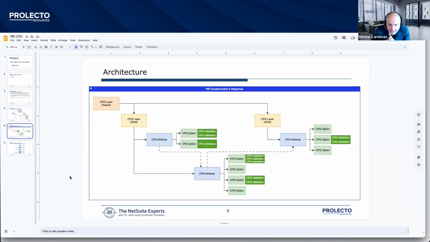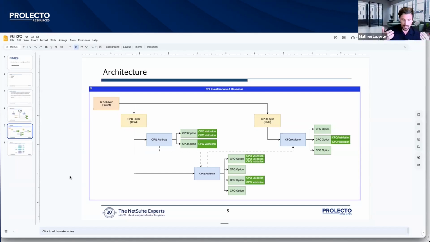Let me ask you, is the validation happening as the options are being selected or after the options are being selected? In other words, maybe if I choose some option at some space, will that affect other options later down in a validation rule?